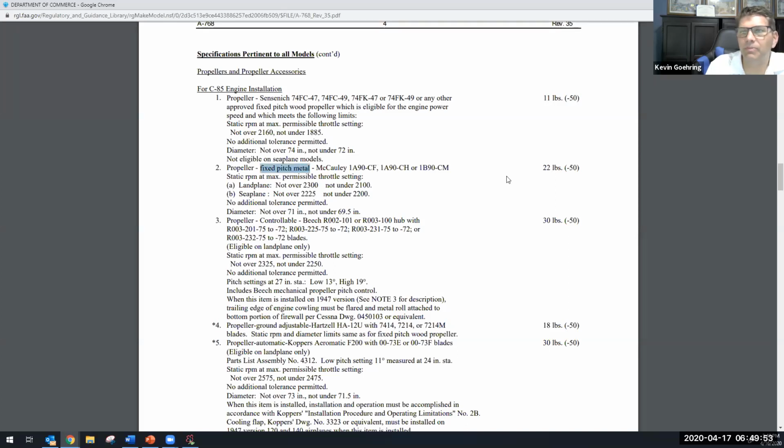Fixed metal. So 22 pounds. You're looking at a prop that's 22 pounds. So 22 times 7,500. That's 165,000 pounds of force trying to rip the prop apart. But I'll be fair and say that it's going in opposite directions, so I could divide it by half. That'd be 11 times, well, I just add a 0. So that's 75,000 pounds going each way on that thing.